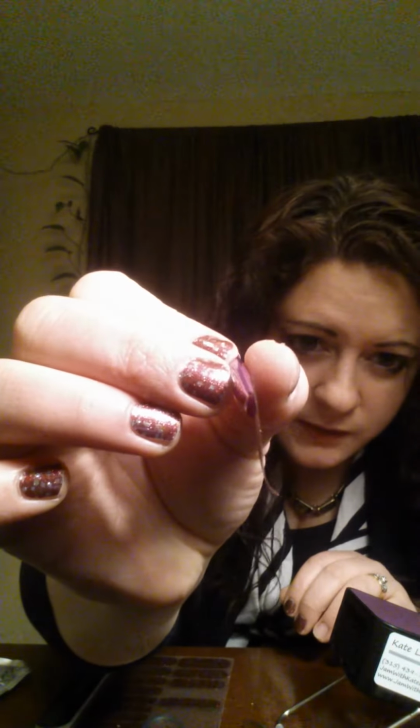Now, you never want to touch the wrap with your fingers, so I use my cuticle pusher. You can use an orange stick, you can use tweezers to take it right off. And you want to put it in front of the heat source until it curls a little bit. See how it's curled at the end right there? That's what you want. And then you're going to lay it right down, right here.